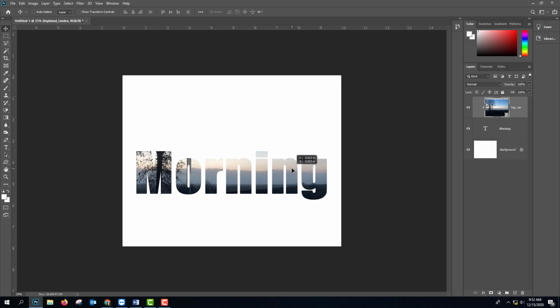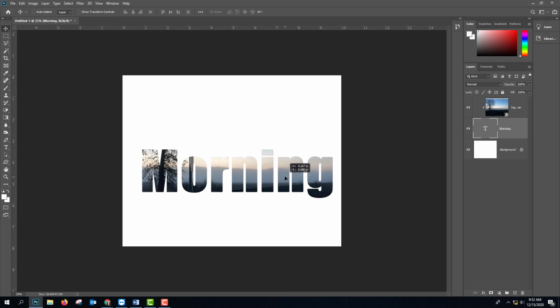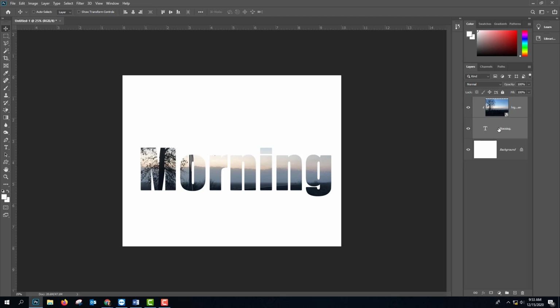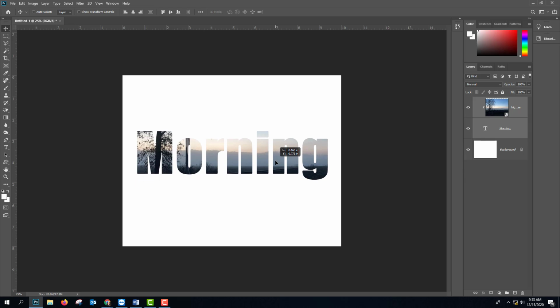So I can move this up and down, or I can click on the text and move the text independently. Now if I want to move them both, let's say that I want to move them down together, then I'm going to hold the Shift key, select both layers. I could, if I wanted to, link them together, but holding Shift down, I select both layers, and now they're both going to move together.